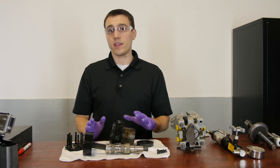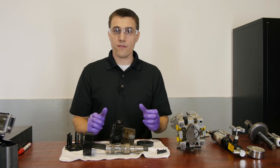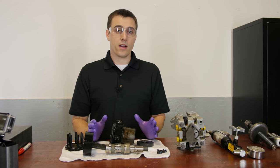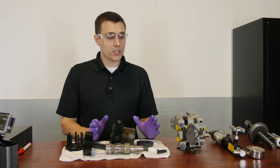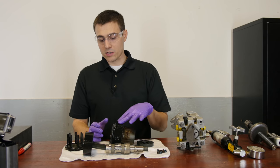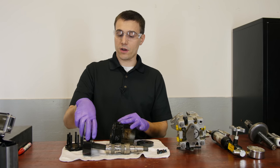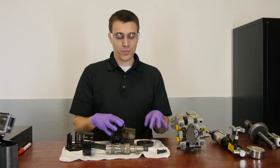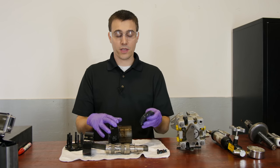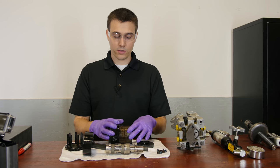Your other category of leaks are active leaks — when you're under power or torque. When you drive the machine or go up an incline, oil starts coming out of the mower. That's going to be on your high-pressure side, and generally it'll be either your fittings, your hoses attached to the motor, or it could be on the rotor end of the motor. Under high pressure, you have oil leaking past. It may also be associated with a leak on the nose — generally those are slow and steady leaks if you have a leak at the front nose of the motor.